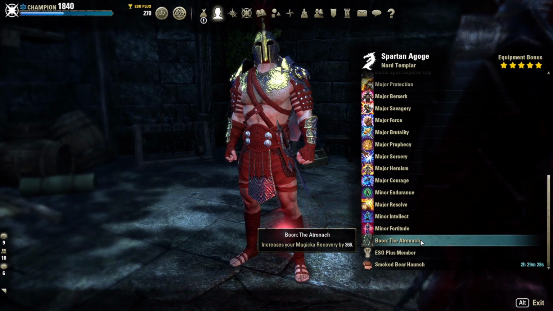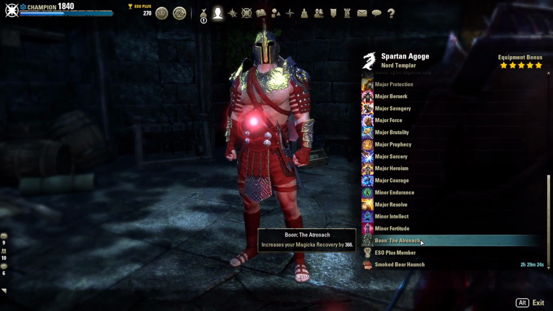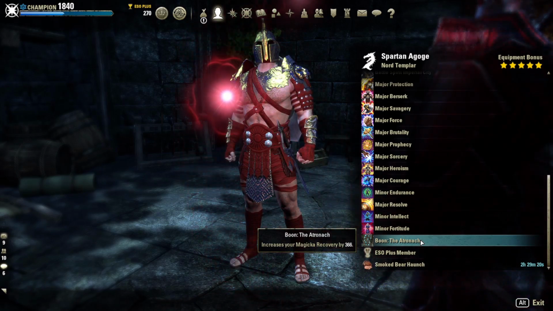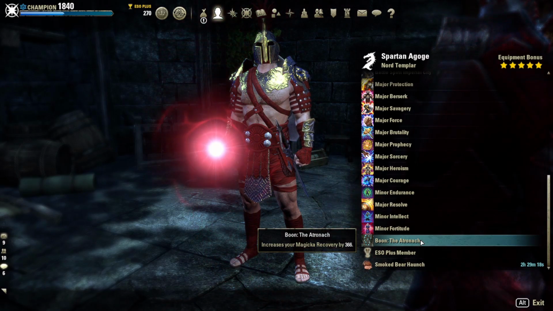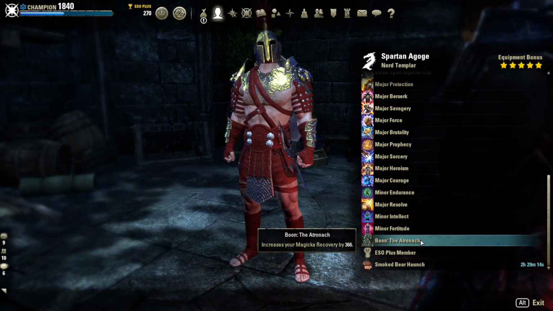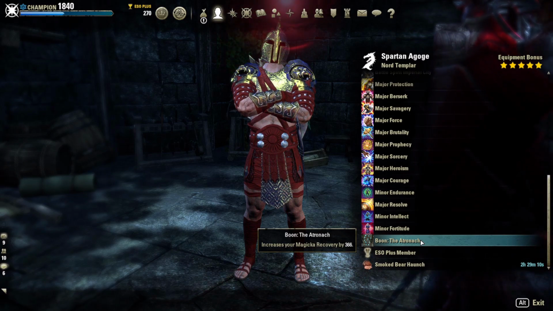We're running the Boon, the Atronach, for more mag recovery. I can tell you that the sweet spot for just spamming sweeps or using that as your primary is 1800 mag recovery. And so the 1900 puts us a little bit over that, to where if I pace myself just a little bit, I can maintain that damage output with that, no problem.